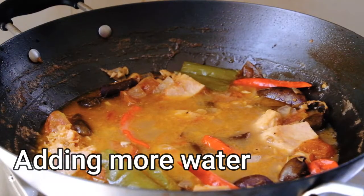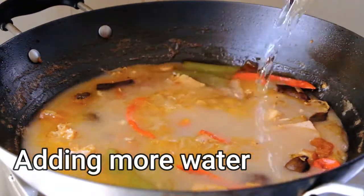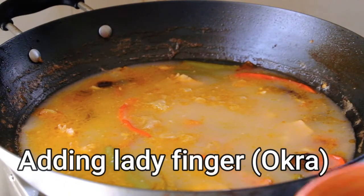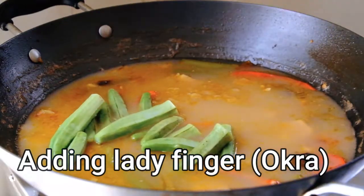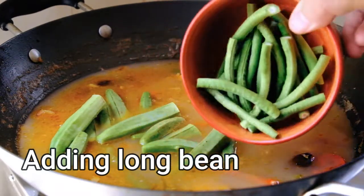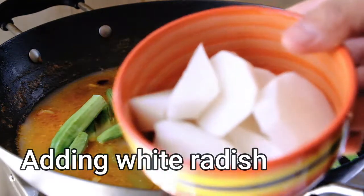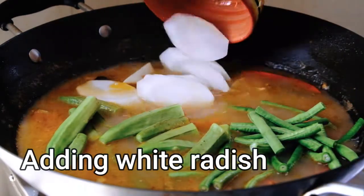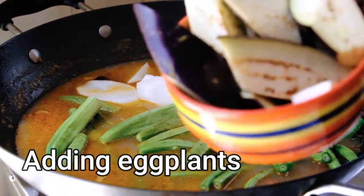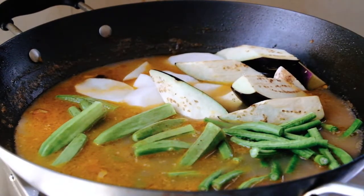Add more water to continue boiling the soup of sinigang. Then add our okra. Long bean. White radish. And eggplant. Then stir.